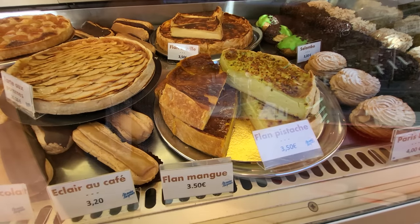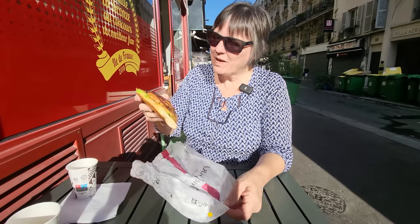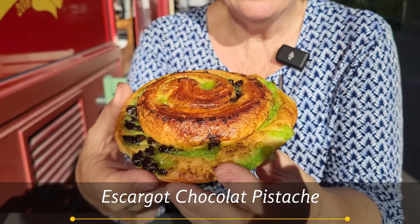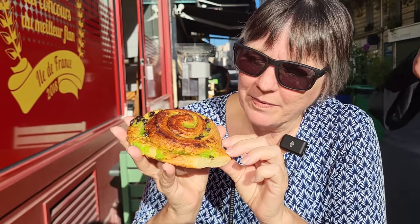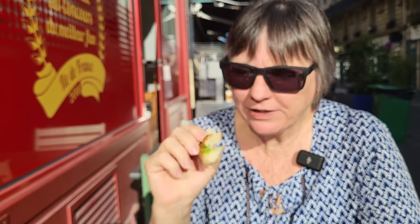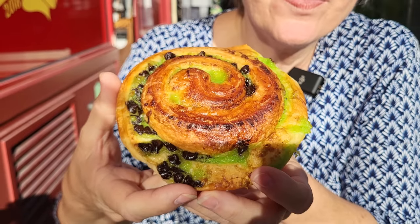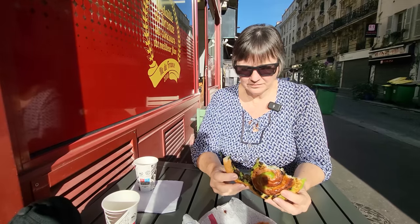Since we're here in the morning we got this little thing right here — it's brioche-style bread with little bits of chocolate and a pistache cream. Oh yeah, that is amazing! It's really fluffy, like a soft bread — not like a croissant, not flaky. Really soft, light, fluffy bread with chocolate and pistache, and it's divine. You need to try it.